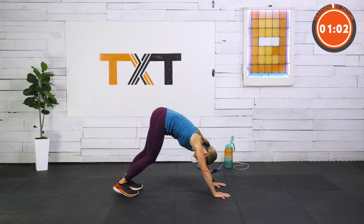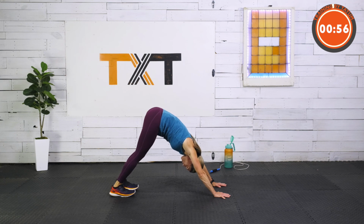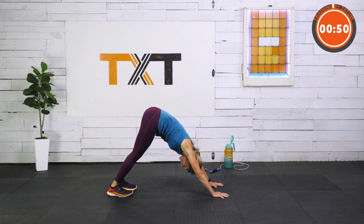So here we go. We're gonna push into our hands, shoot that bottom towards the ceiling, push back a little bit, try to get those heels towards the floor. If you're having trouble, you can go wider with your legs and that can help, okay? There we go, pushing at the hands here and the knuckles into the shoulders all the way back. Feel that stretch.